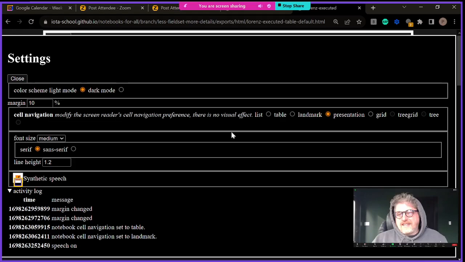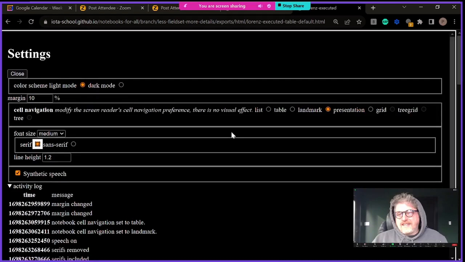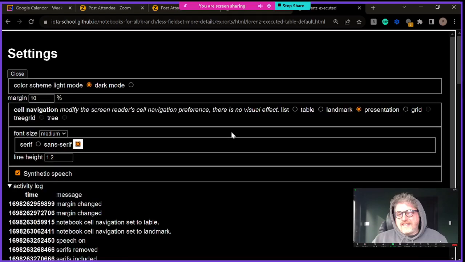It's funny because I'm going to turn off NVDA and just see what it does. Yeah, go and change any of these values. Okay. Serifs removed. Ooh. Serifs included. Serifs removed. So this is without the screen reader, right? Just to be clear, NVDA is off right now. This actually works surprisingly well. I know. It's one line of JavaScript, bro. It surprisingly doesn't suck.